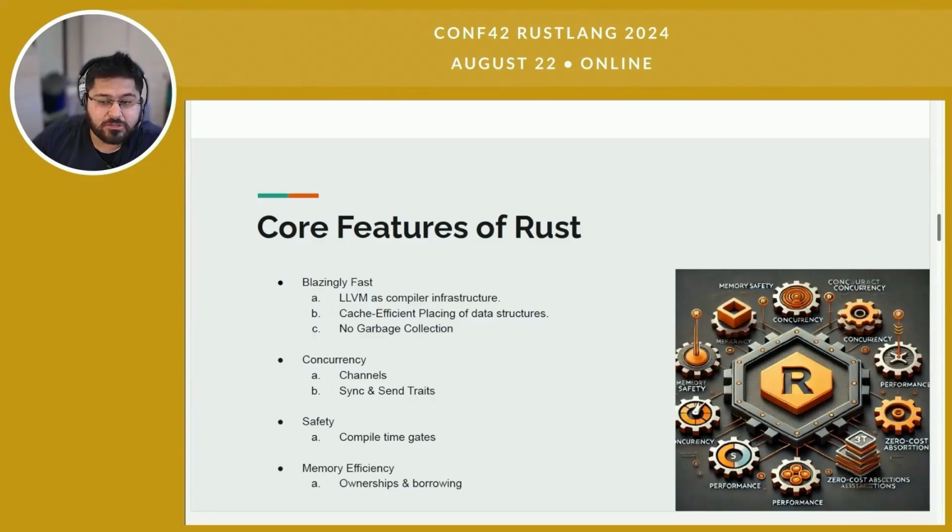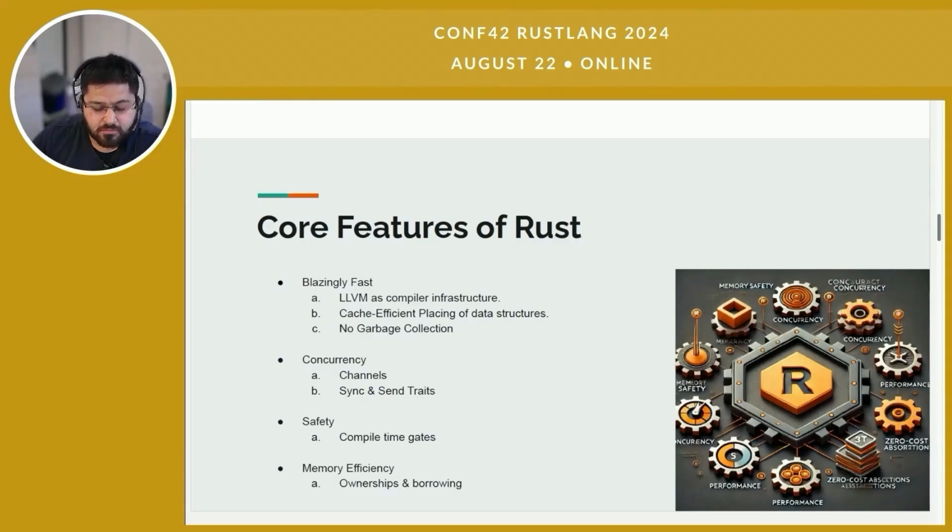they become bugs. Safety. As we touched upon safety in concurrency already, Rust's borrow checker ensures memory safety without the overhead of garbage collection. This means fewer memory leaks and crashes. How is it so good in performance? Because Rust provides fine-grained control of memory and resources, like C or C++.